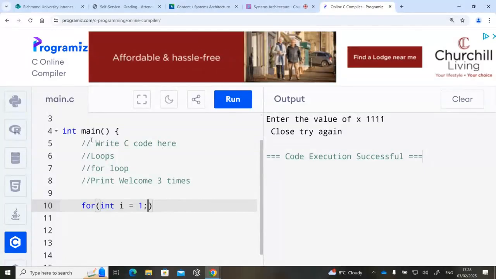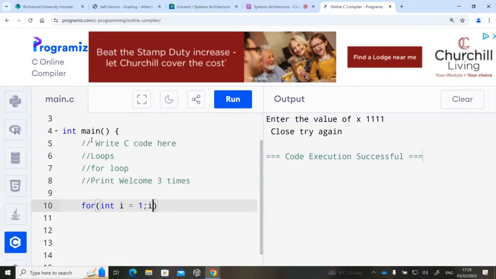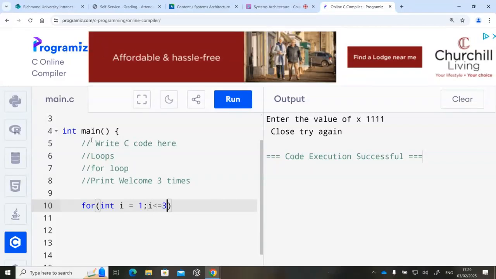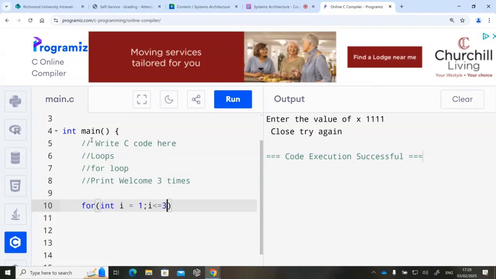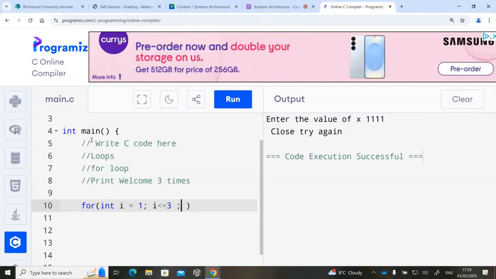The second thing, how many times do you want the loop to run? So for that you say i less than or equal to 3. Put another semicolon.